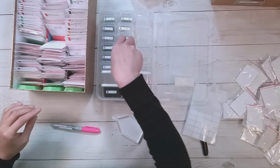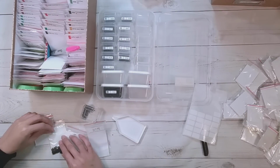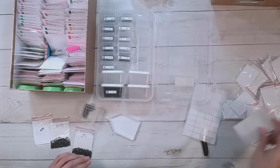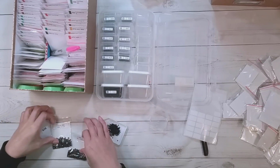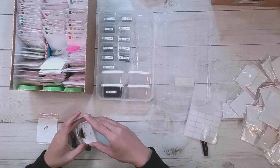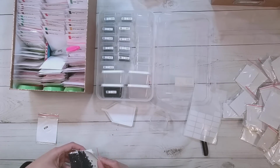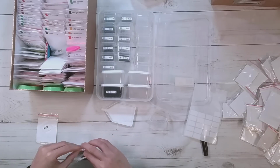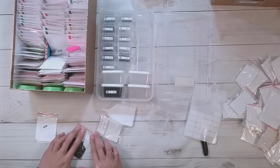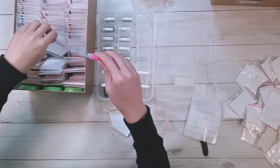So 939. Because, yeah, no, I have a lot of 939 here. I'm just going to get rid of, see which one this one is. So this one looks more black, and this one actually looks more blue. You know what, I'm just going to mix them. They look similar enough that I'm just going to mix them. There. Let's just keep all the bags since they're already labeled.